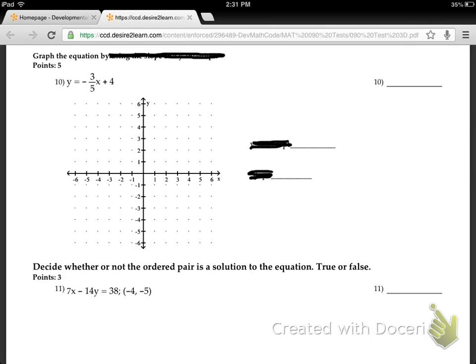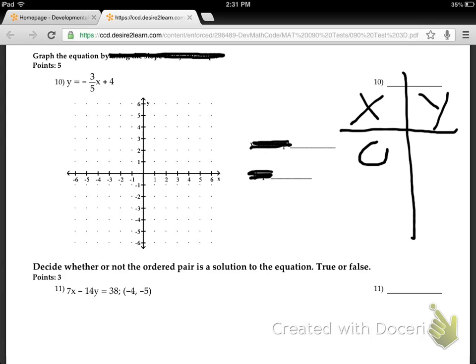Right, here's another one. I've crossed some things out on this piece of paper, as it were, because there's a more advanced way of doing it, but I still want to teach you plotting by points, okay? So here's an X and a Y, but notice there's no numbers given to you for X. You've got to pick your own for this one. So you've got to make it up, whatever you want for X, then find out what that corresponding Y value is. Now remember, always the easiest one is X equals 0.